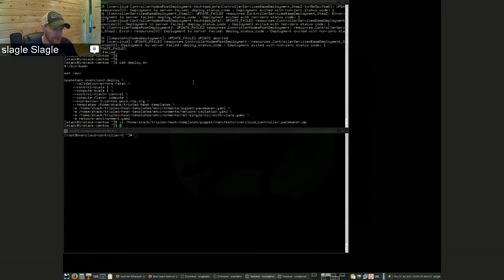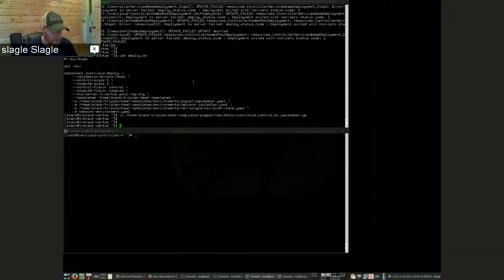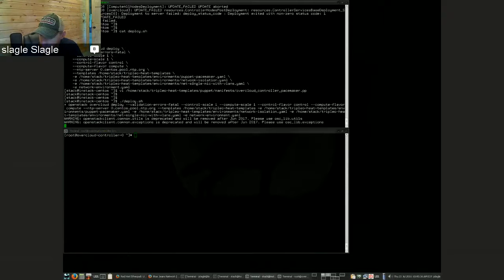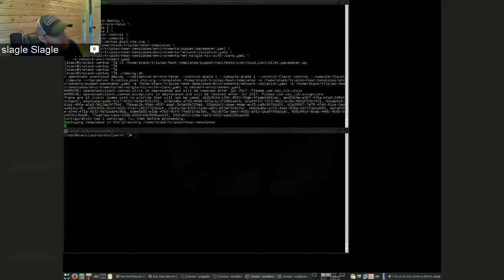Let's make it for real in our copy of the templates and deploy again. All right. So that's typically my workflow for how I will try to diagnose a Puppet problem.